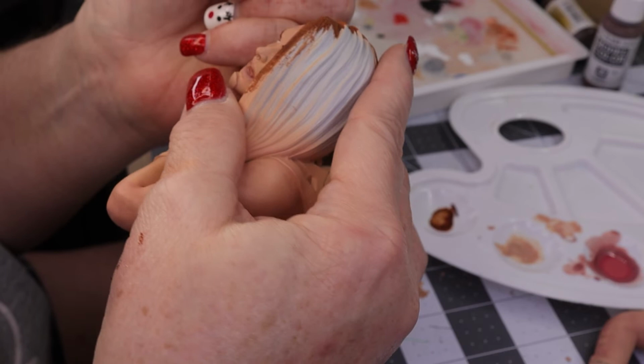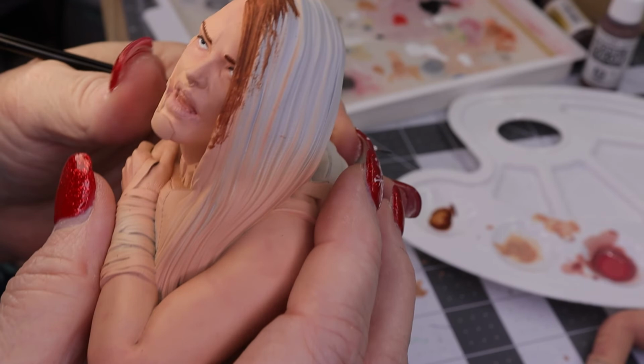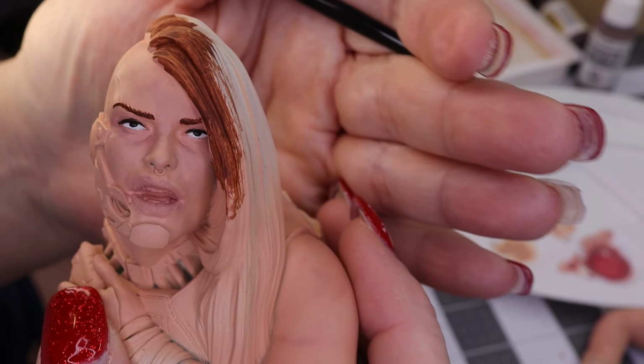Okay. And now I'll go ahead and paint her lashes. Her upper lashes, anyway. Okay, so there is her upper lashes and the base for her iris done. And then there's a couple little spots that I'll have to touch up with my flesh tone because I got out of the lines.